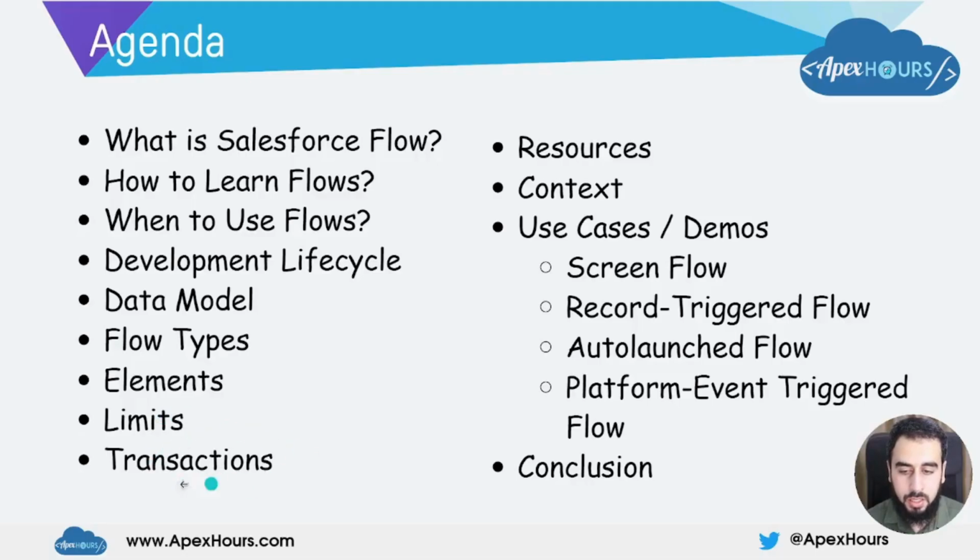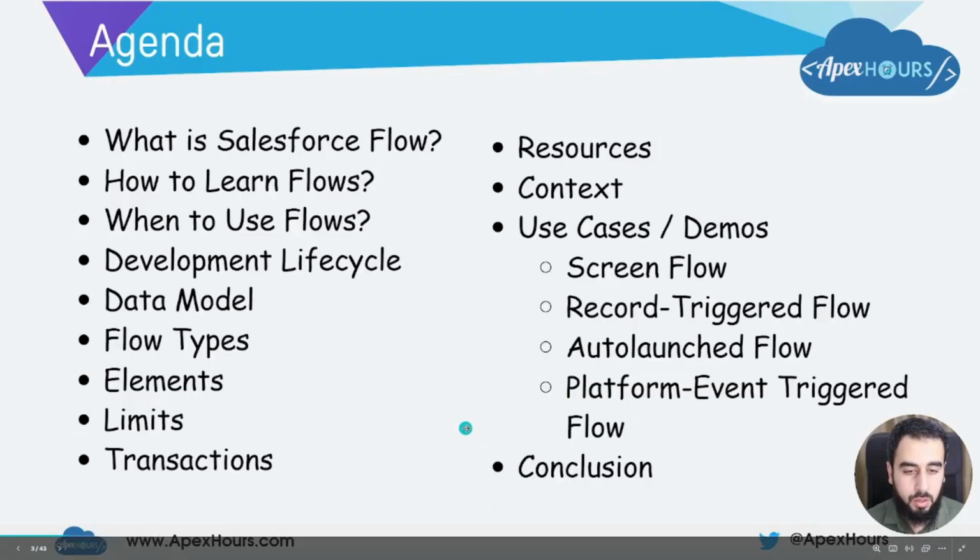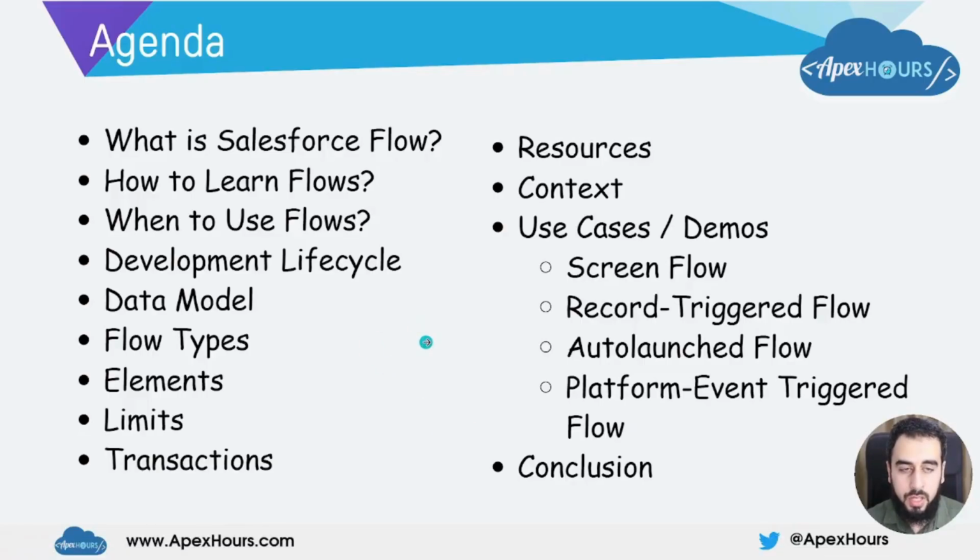We'll talk about transactions, a very important concept to understand. We'll also talk about resources that are available in flows like variables and constants. We'll talk about the context in record-triggered flows like before save or after save. And then we have a few use cases. We will go and build a screen flow in detail. And then we have some pre-built use cases for the remaining types that we're going to go through quickly and cover some important concepts and ideas and why we use and do some of these. And then at the end, we have some amazing resources so that you can continue your flow journey. That's pretty much for the agenda. Let's get started.